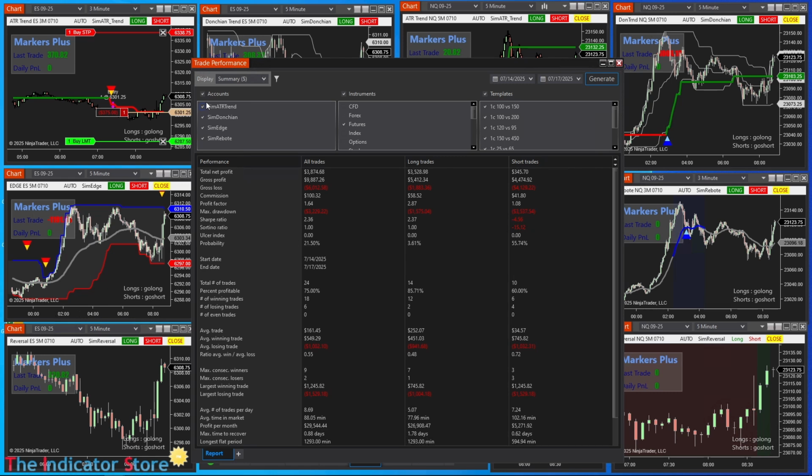We can also filter by account, and this is what I am going to do now, because I have a different account name for each setup, even if they are pointing to the same broker. And finally, on the instruments, we can select the instruments.